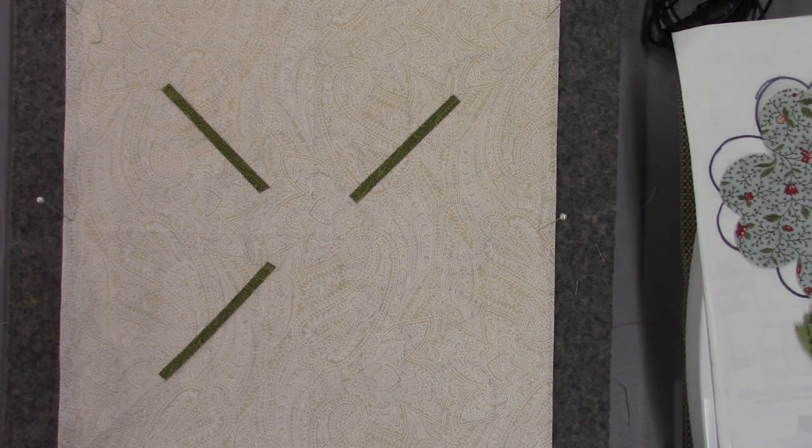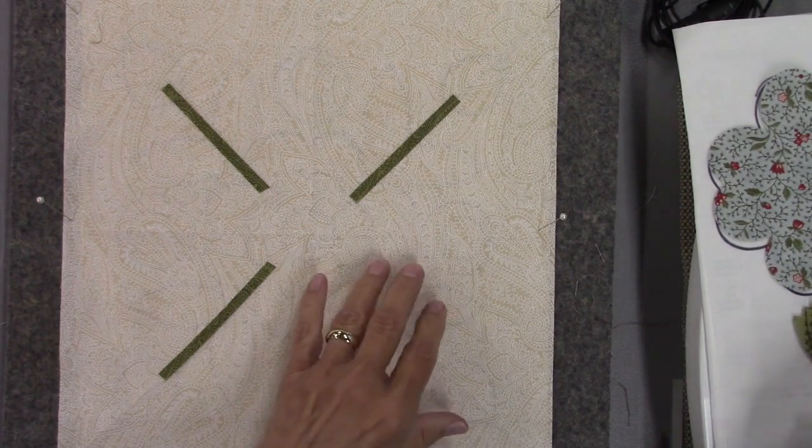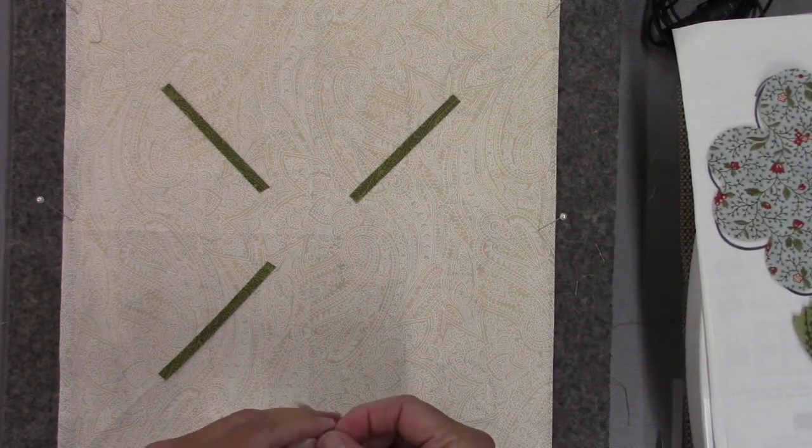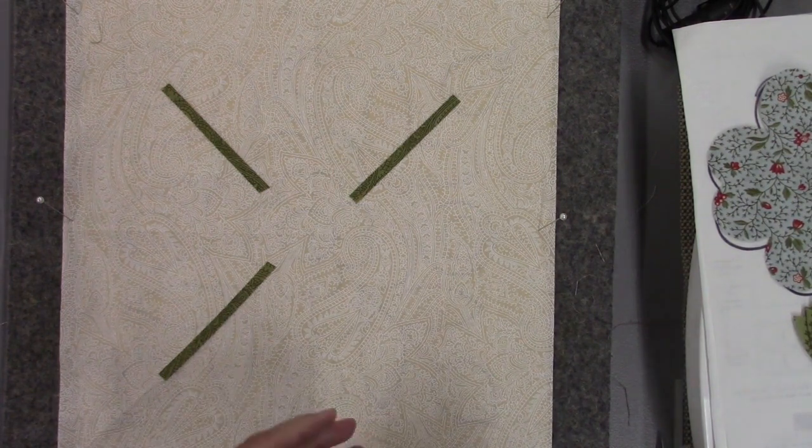Now if I had a solid white fabric, it would be easier to see the design underneath, but I'm doing a cream on cream, so it's a little more difficult.